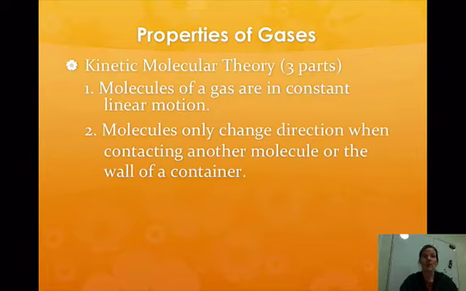Okay, so the kinetic molecular theory as it applies to gases includes three different components. Again, remember, the kinetic molecular theory is just the theory that the motion of molecules affects the properties of whatever state of matter we're talking about. So the first assumption of the kinetic molecular theory as it relates to gases is that the molecules of gas are in constant linear motion.